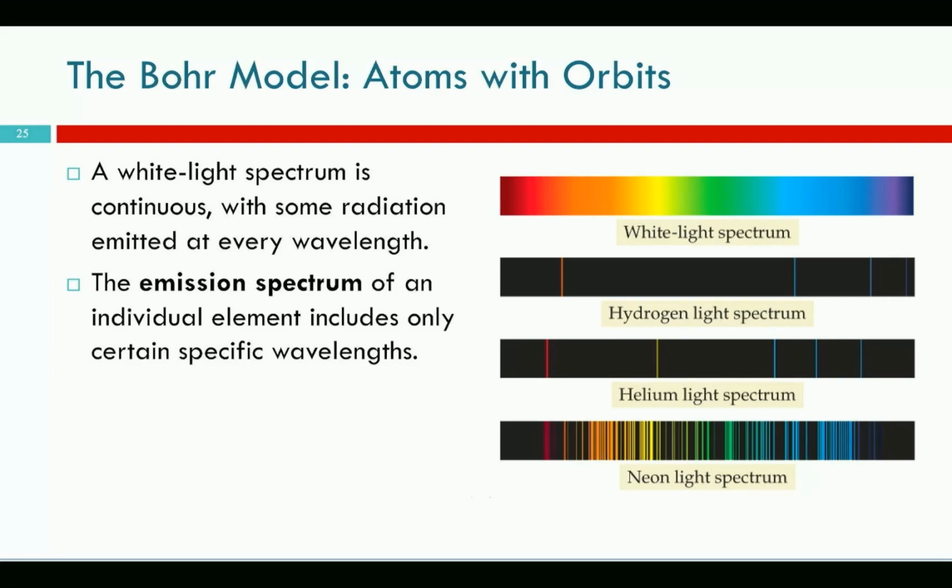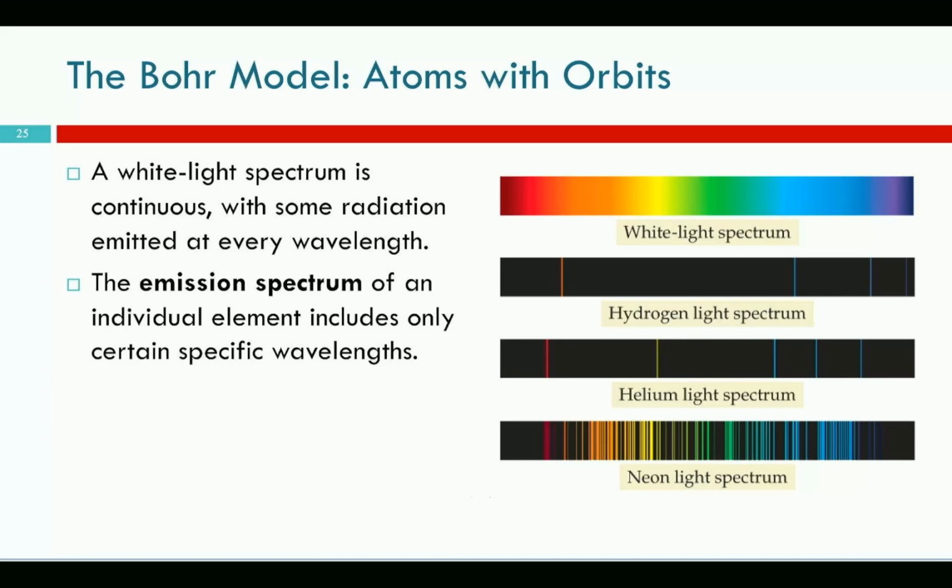So he's like, all right, there's something weird going on. When I charge up these electrons with energy, the light that they emit is very specific. This would be mercury, and you'd get this anywhere in the world. This is called the emission spectrum for an element. Basically Bohr wanted to find some way of explaining that, and so he tried taking the distances between these lines, doing a whole bunch of calculations.